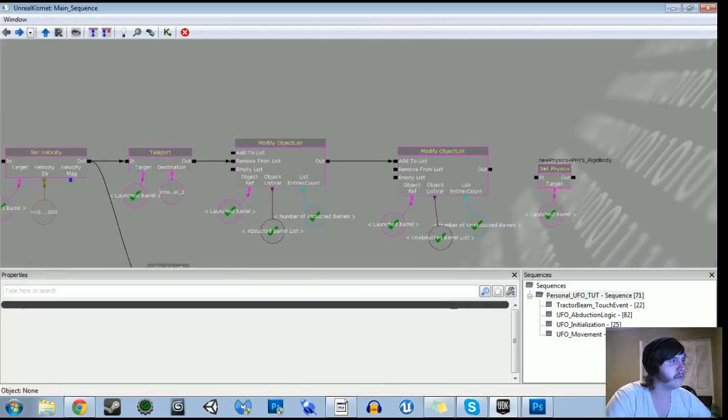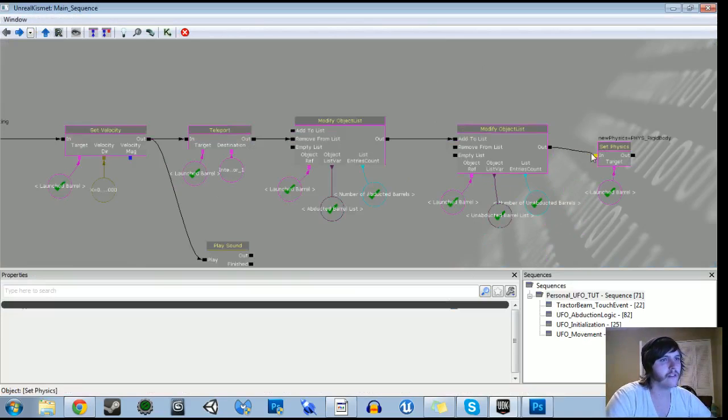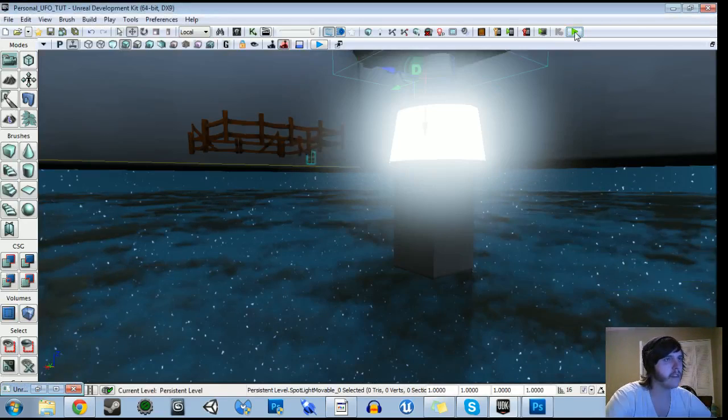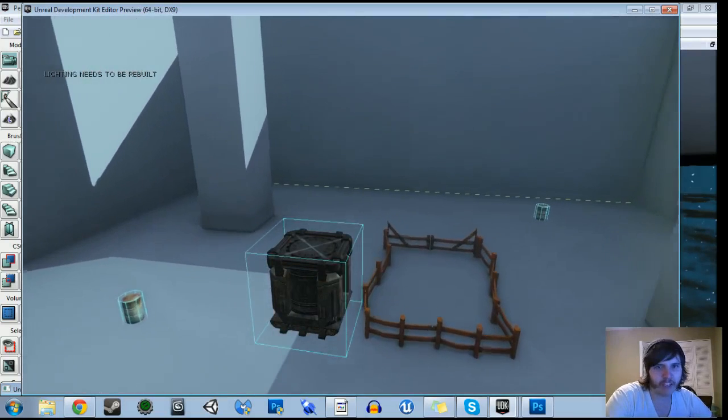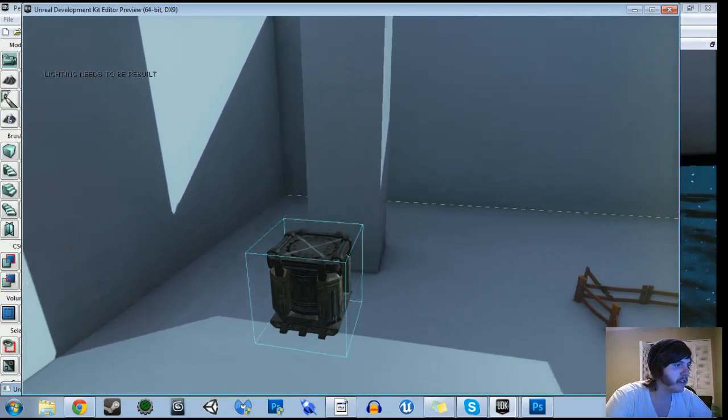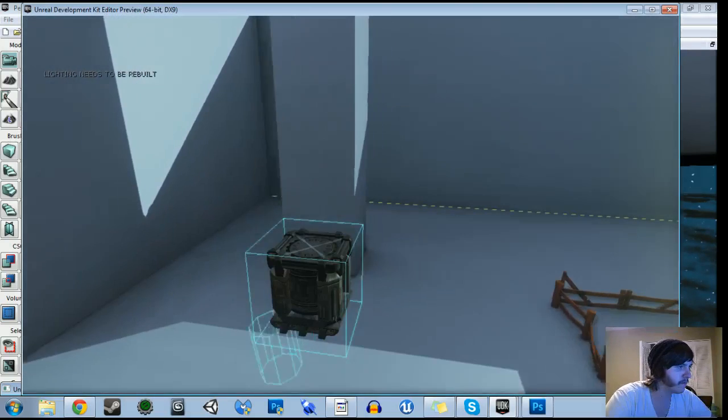I don't think it teleports. Let's try this. Yeah, so working with physics collision and physics abilities is kind of confusing.